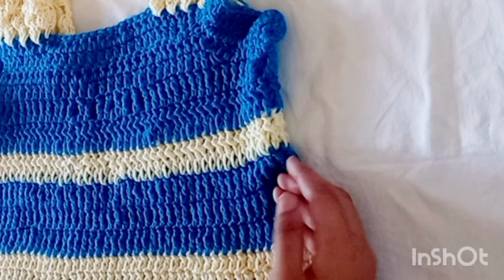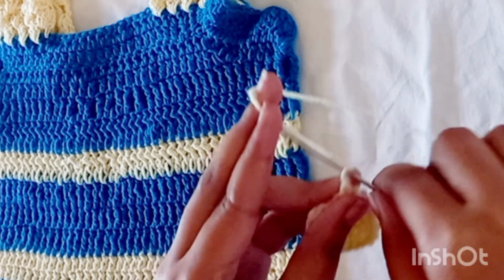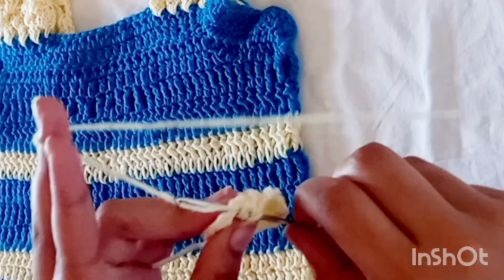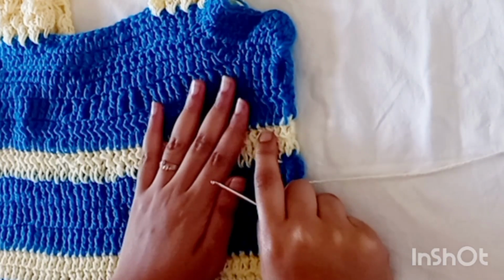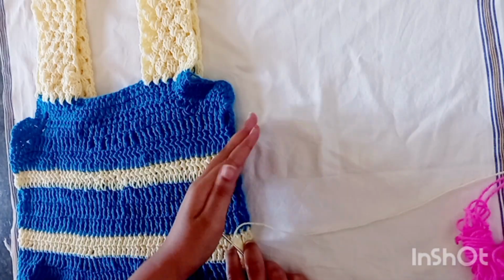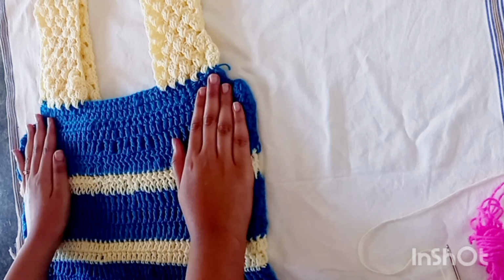I've done two rows of double crochet, again treble crochet, and double crochets, only double crochet till here. Then I have done a decrease stitch, which is still easier. A decrease stitch is nothing but yarn over, insert your hook, yarn over, but don't pull through. Again, yarn over and insert your hook in the next stitch. Now pull through two, then two, then the two. You'll have a decrease stitch here. Then throughout you continue a normal double crochet, and when you reach the last two stitches, again repeat this decrease so that you get this shape, and it should continue until you reach the length of the top you require. After that you'll be done with this complete portion.